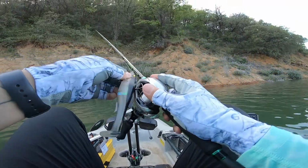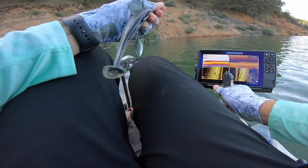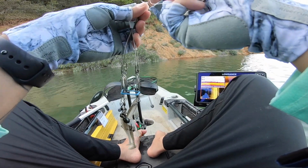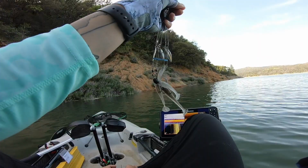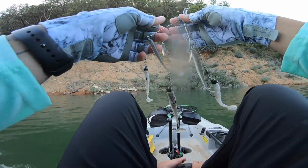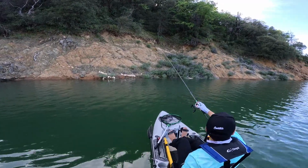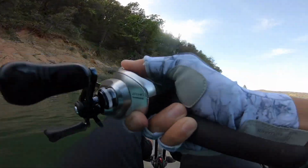I was gonna throw this mag draft around, but I'm gonna change my plan on this. I've caught enough fish today on that Kitech so far for me to be confident enough to just switch over to the A-rig. I haven't really got on a great A-rig bite. I feel like there's a lot of fish on this wall right here. Am I recording? Yes, I am.